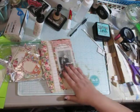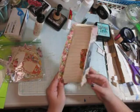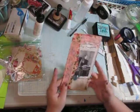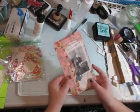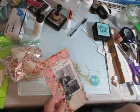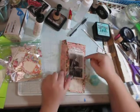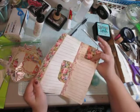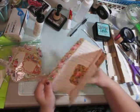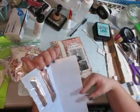So I hope you enjoyed this lovely little tutorial on how to make a fold out of an envelope. Again, there are several different ways you could make this. This is just one of them. You can also sew around each page or the entire thing, because that's what I did here. I just sewed around the whole thing.